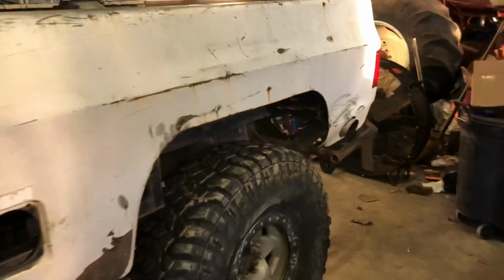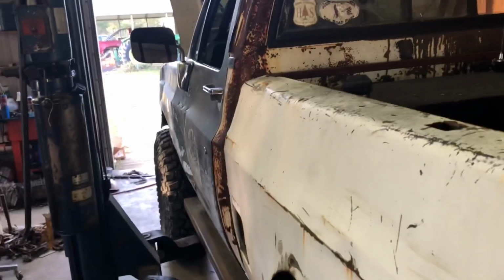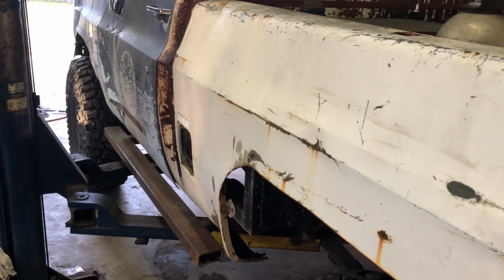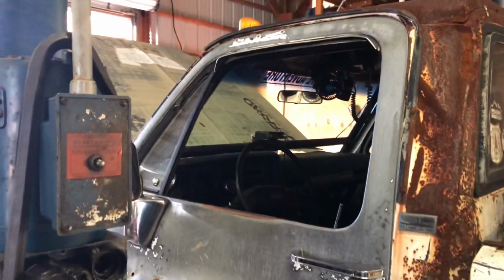So right now, we're gonna go ahead and put her up in the air so I can get all the bed bolts out, because I'm gonna have to lift the bed up to access where the fuel line's at, because of somebody's poor decision on how to build this thing.